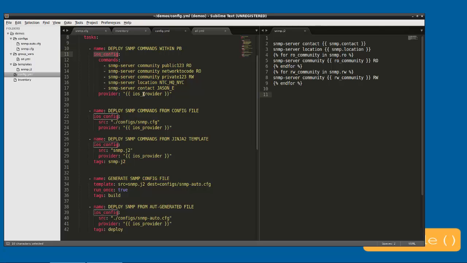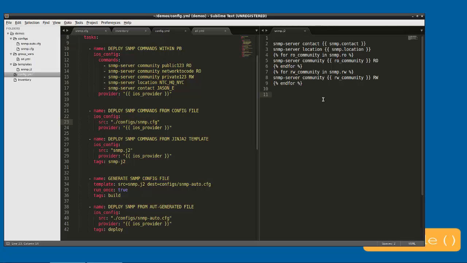So again, our goal was to show how to get started using the ios_config module. So we showed how to embed commands in a playbook. We showed how to reference a config file with you just dumping in the commands in the config file.